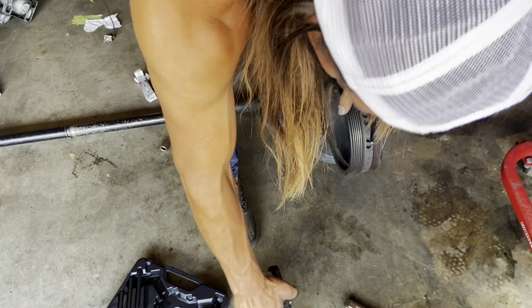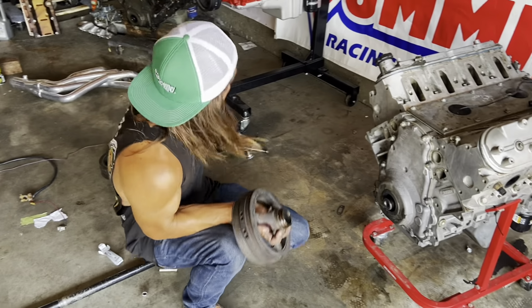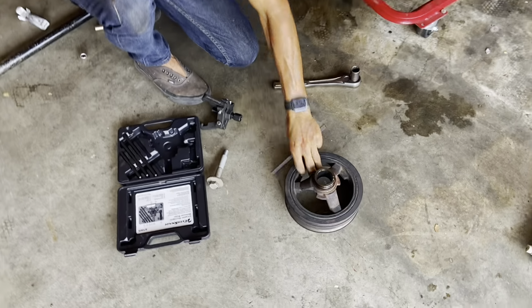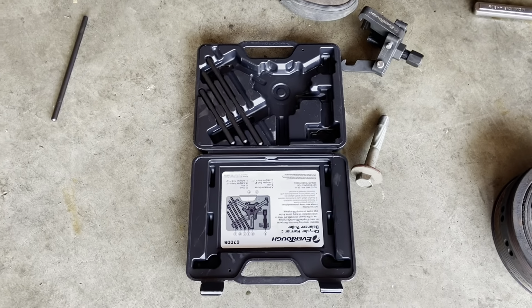So that was with no impact, and you can impact it off even faster. And we didn't even use an impact to pull the bolt off. We just used a big breaker bar, and yeah, that took what, like barely 2 minutes? Yeah. So, all right, now time for the front cover. Sweet tool, worth it.